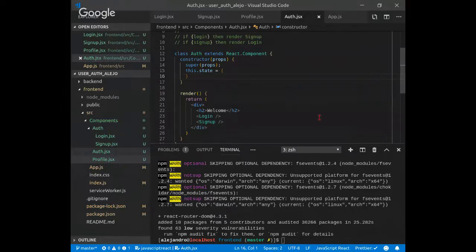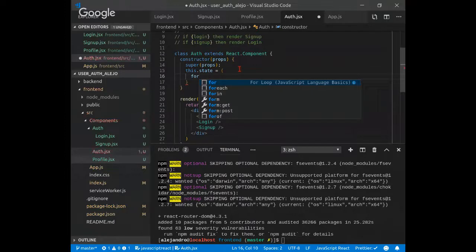Either display one or the other. Form to display. Okay. What about form to display? This is either true or false. Wait, it could be a form to display, sign up. Yeah, maybe sign up.